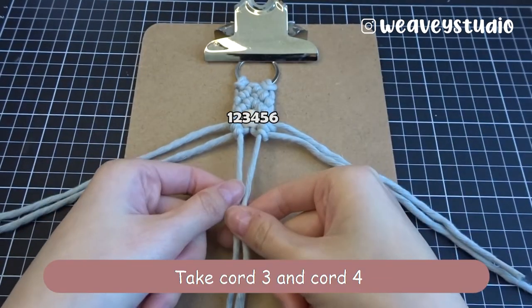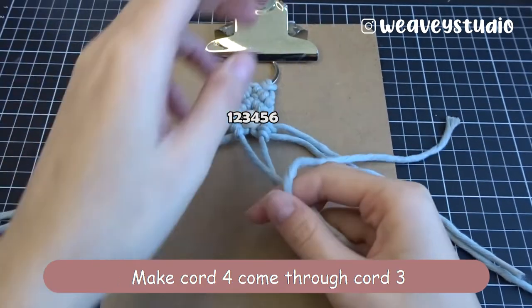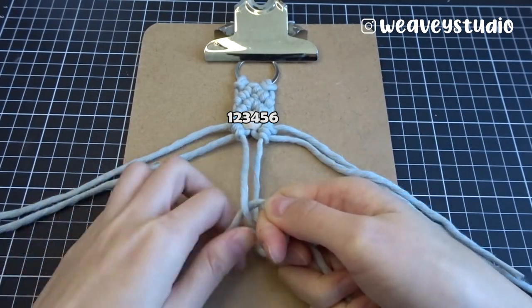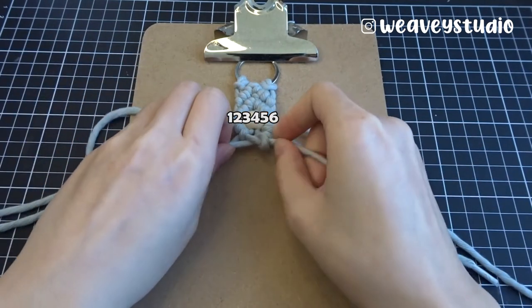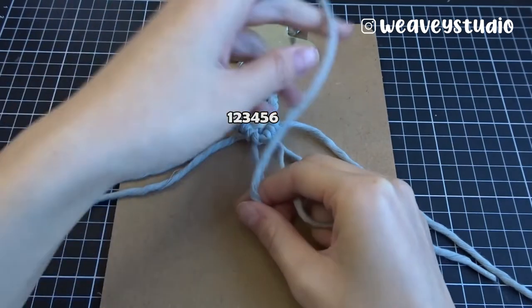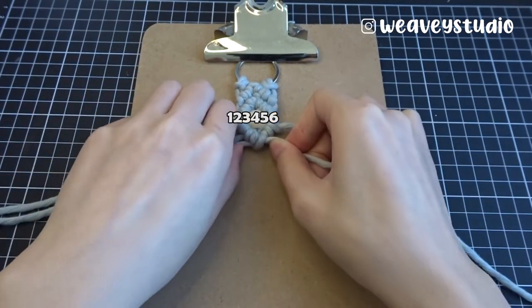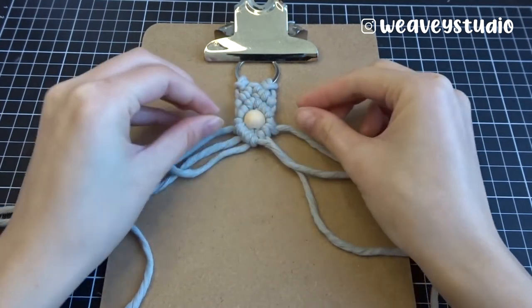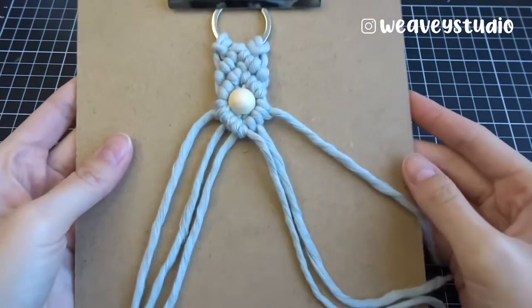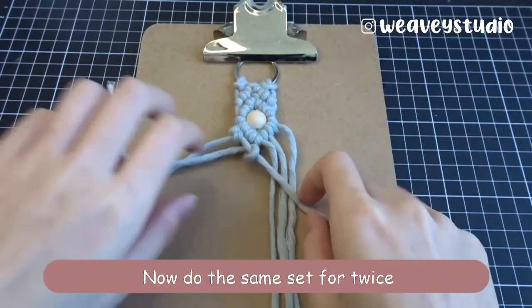Take cord 3 and cord 4. Cord 3 is on the top. Make cord 4 come through cord 3. Now, do the same set twice.